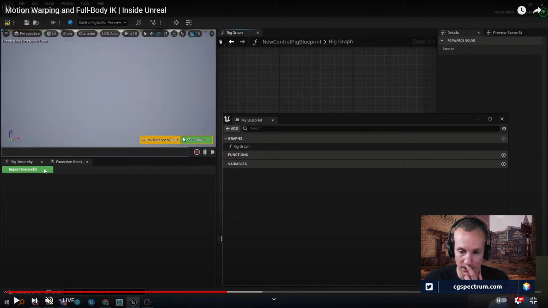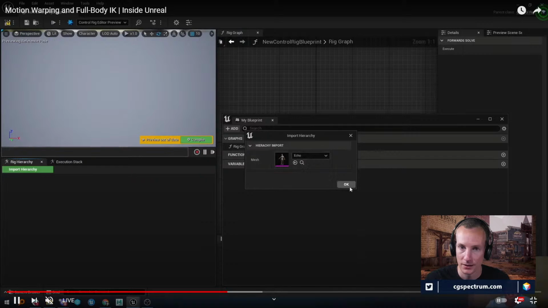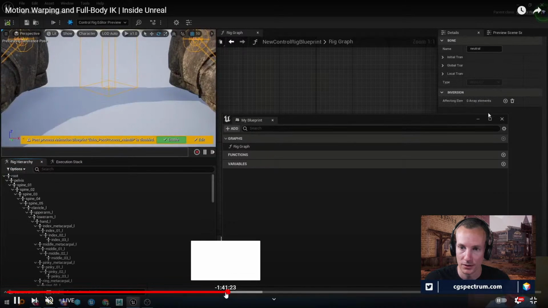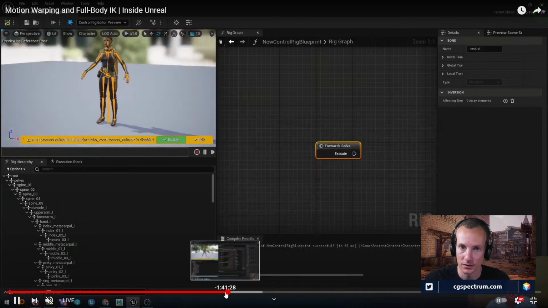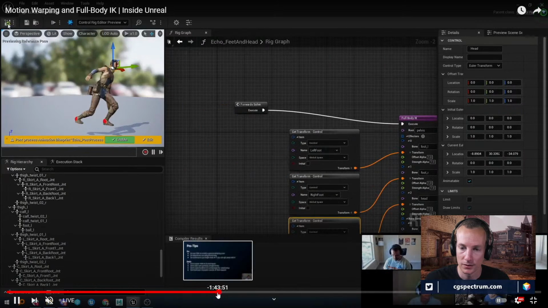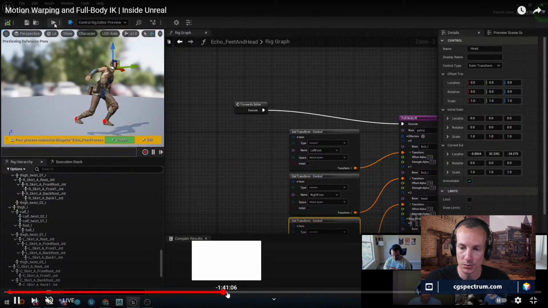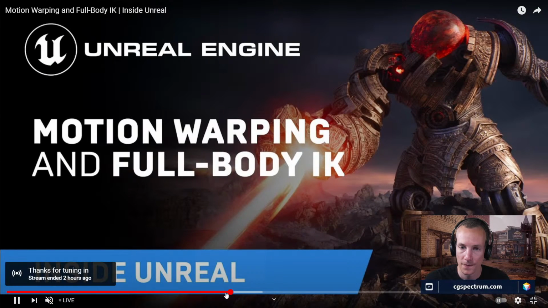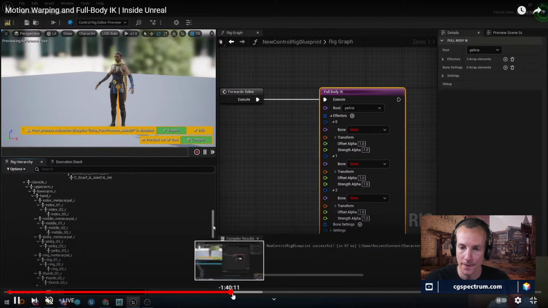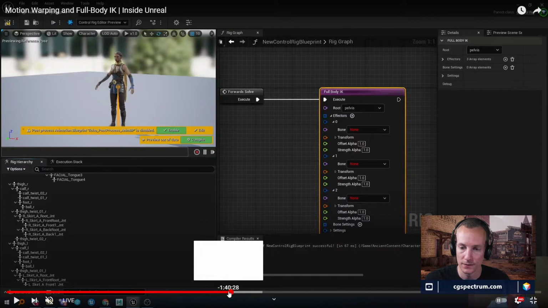And even right now, I'm trying to find the spot where he was that allowed us to get to the next part. Whoa, I don't even know what he just did there. Just imported the Echo character into an empty control rig asset? Oh yeah, so this part he's just previewing what he's about to do. Let's see if I can just do what he just did there. That was pretty neat.